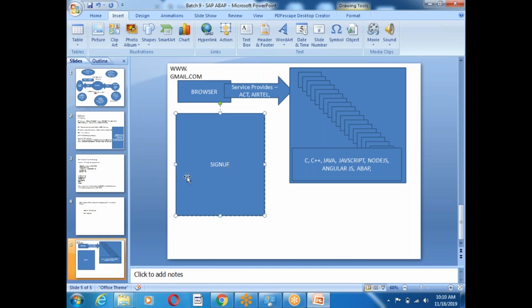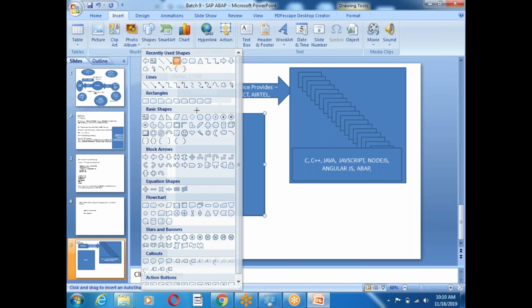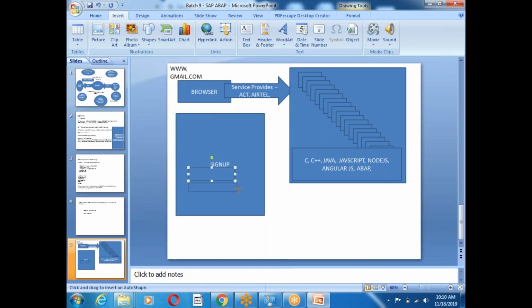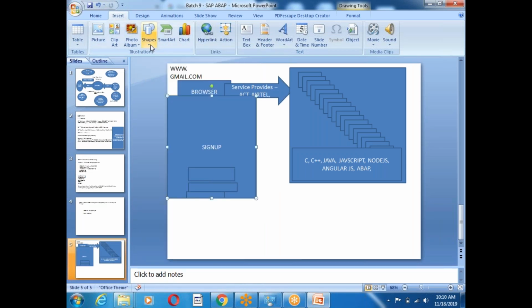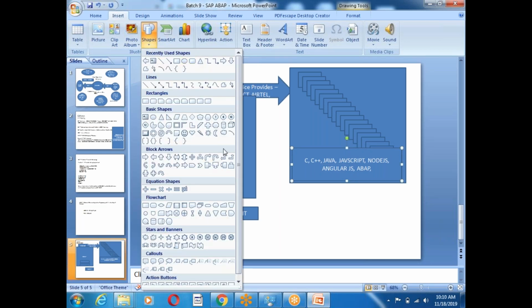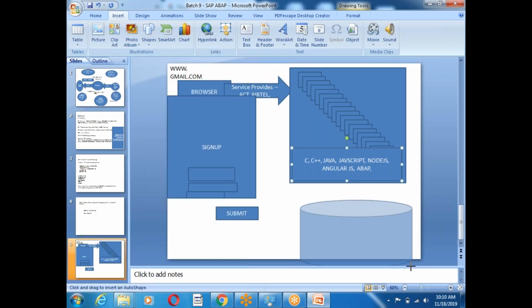And also, guys, whenever you don't have an account, you are going to sign up, and whenever you sign up, you are going to give some details like user ID, password, and your email address. Then you are going to click on the submit button. Once you submit, the request data goes to the programming language, and the programming language will do the required operations, and it is also going to save the data at the database level, guys.